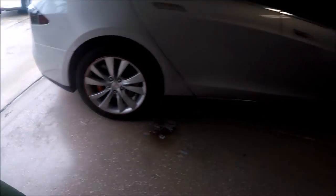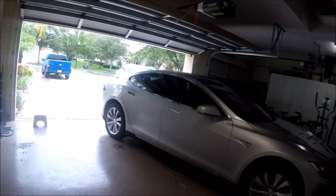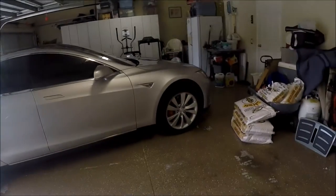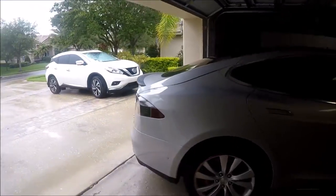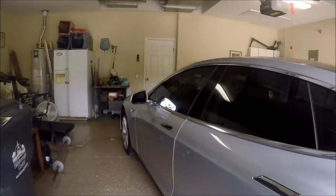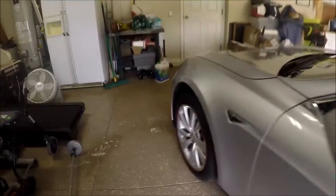All right guys, it's all done. Got the Evanex wheel bands on there. I did the Gary Dean wash method with Infinite Use Detail Juice, and then I dried it off with the brand new custom waffle weave towels that I just brought in to DetailJuice.com. I got it all dried with that and then hit it with Juice Boost 3, which is currently unreleased — the newest formula. I have not released it yet, just finishing up a little bit of testing. But it can be ready to go if you guys want it — just let me know.